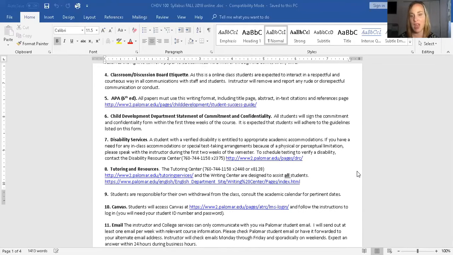Consult the academic calendar for pertinent dates, when you should drop it by in order to not get a W, things like that. If you go up to the very end of the class and you don't drop it, you will get an FW, which is a failure to withdraw.